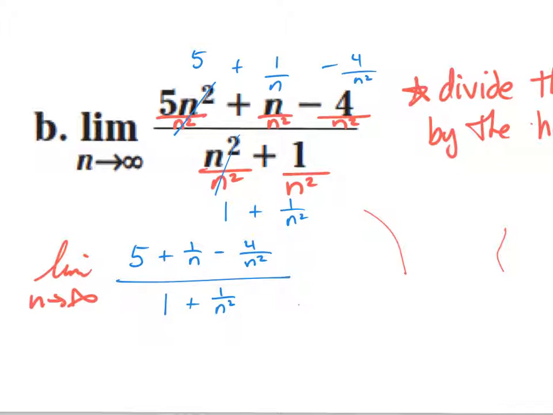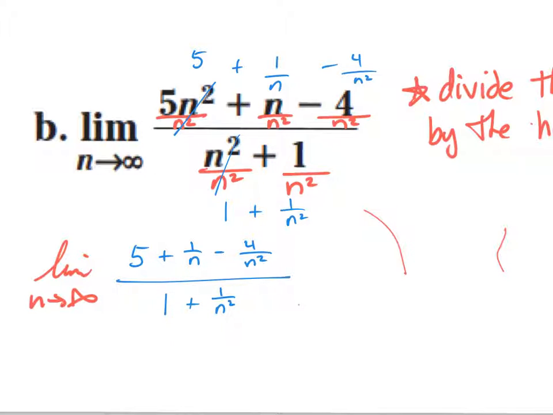The reason why it's worth dividing everything out is because now if you look at this, what is the limit as n approaches infinity of 5? 5, right? If it's a constant, think of it like this. If you were to graph 5, it just looks like this, forever, right? At the 5 level. So if I say my x is infinity, my graph is still going to be 5.